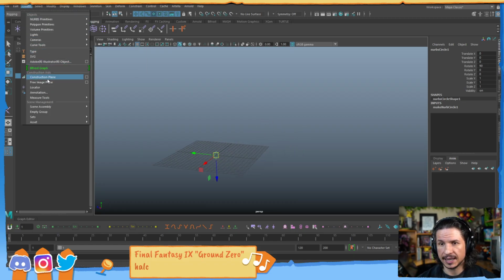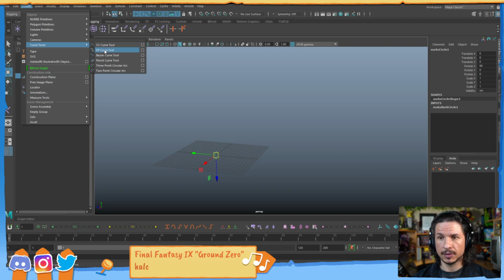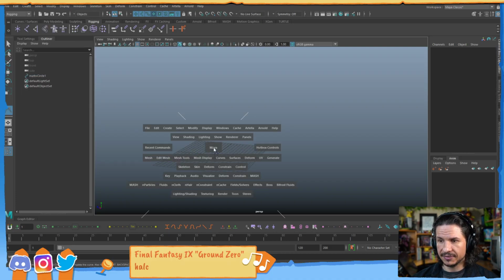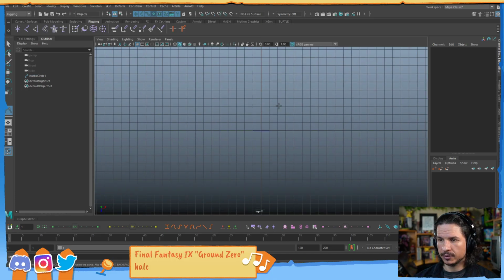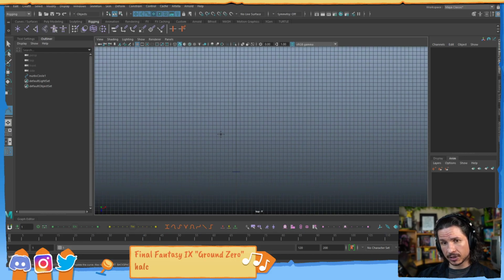Now I'm going to create a curve. I'm going to go to Create, Curves, and I'm going to use a CV curve tool, a Control Vertex tool. This is an EP curve tool, edit points. They end up making a curve. It's just the way they create the curve is a little different. So I'm going to use a CV tool, and let's go to the top view, and I'm going to start the curve. This is very important. Start the curve where the circle is. I'm going to hold down X and click right there.